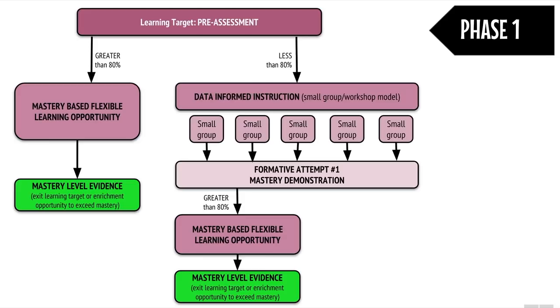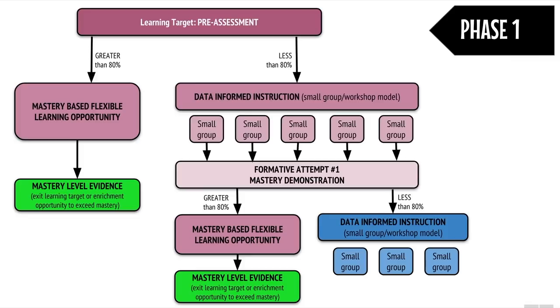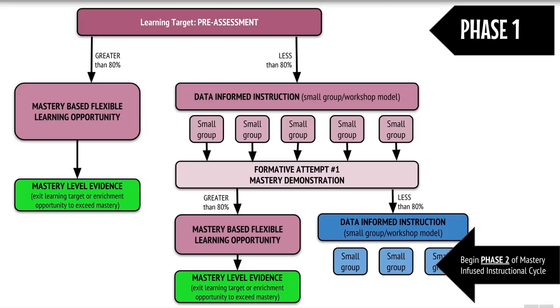Okay? But let's say after that attempt at mastery, it's still not clicking for Emily. Okay? That's fine. It's okay if it's not. But the learning doesn't stop. Emily goes into a small group instruction model again. And if you notice, the color changed. See how everything thus far was kind of in a purplish tone? We're going to call that phase 1 of the learning. Okay? But Emily's still struggling. She still needs to engage with the learning, and she still needs teacher support. And so she's about to enter into phase 2 of the mastery cycle.